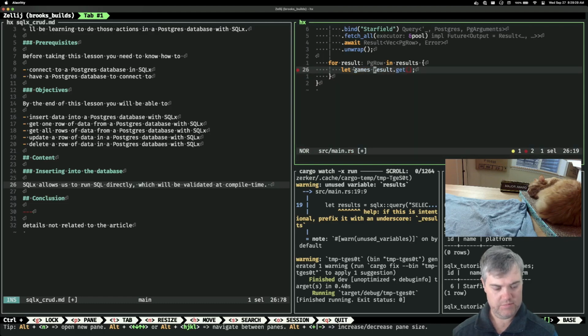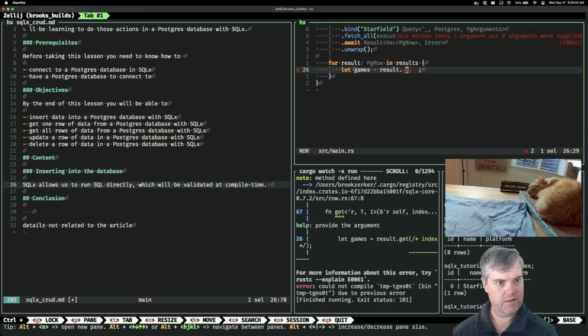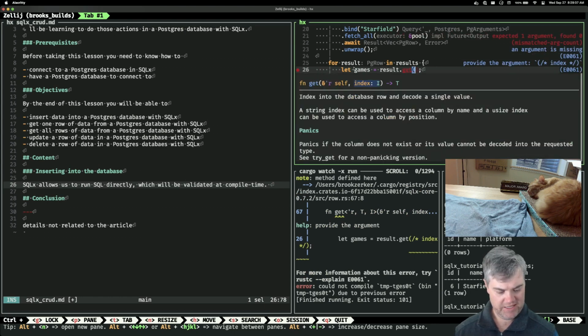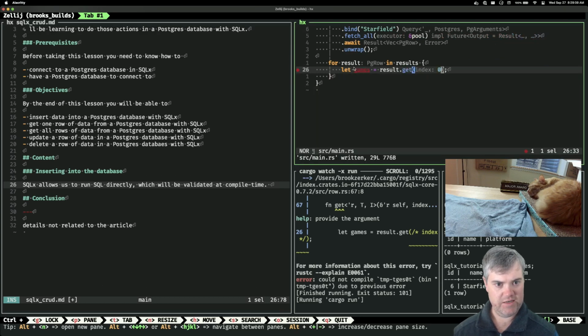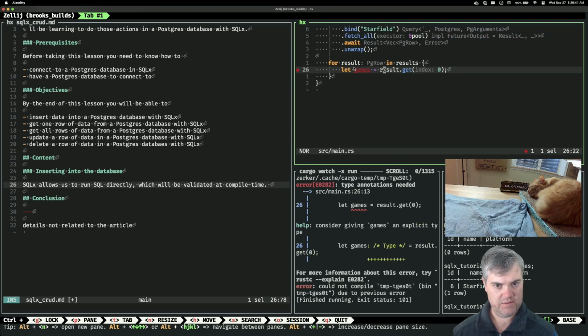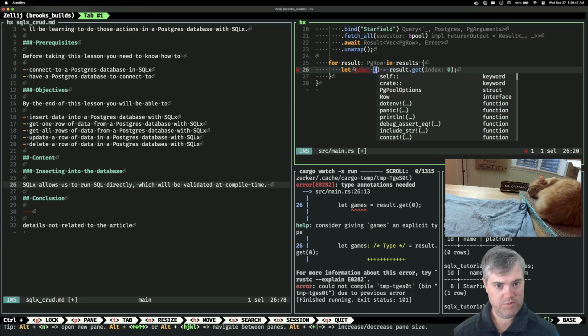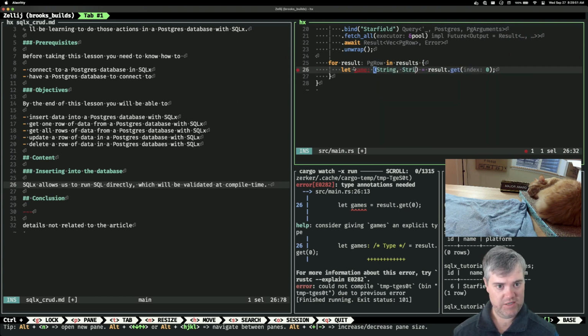But it takes one argument. So this would be like give me the first one, right? Type annotations needed. So would this be a tuple of string?